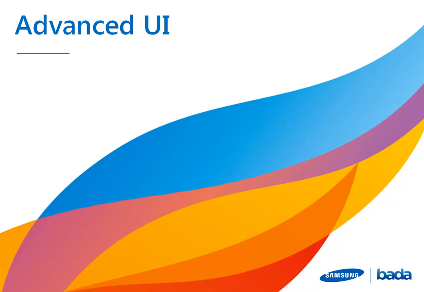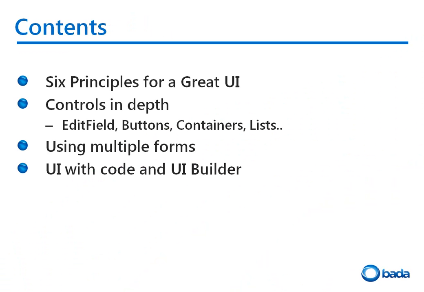In the last lecture, I explained how to create a user interface using the bada UI, in particular, lists and pop-ups. In this lecture, I will construct a more sophisticated UI using other UI components. First, I'll explain the common properties of the UI guide and controls, and introduce various other controls. From these, I will show you an application using containers and multiple forms. Then, as before, I'll explain how to create a UI using the Interface Designer.